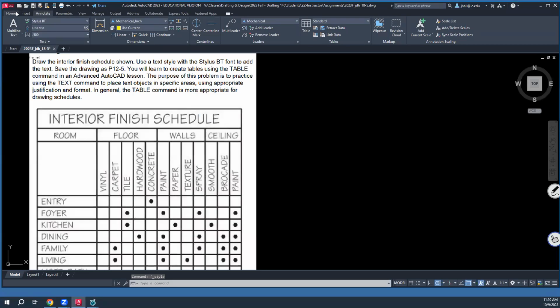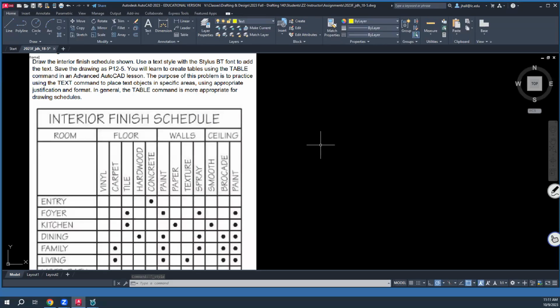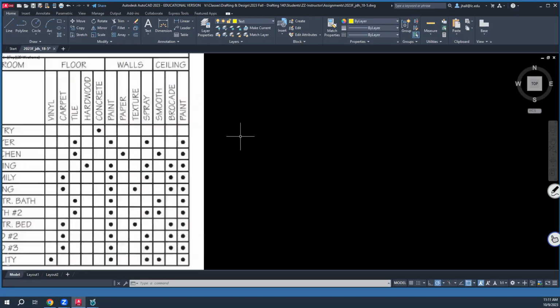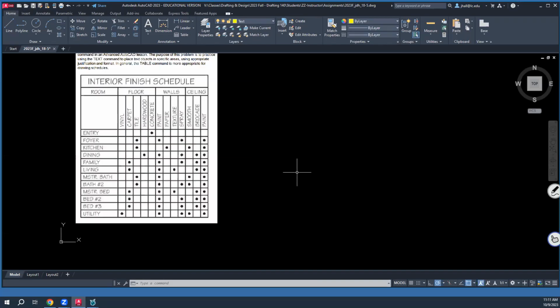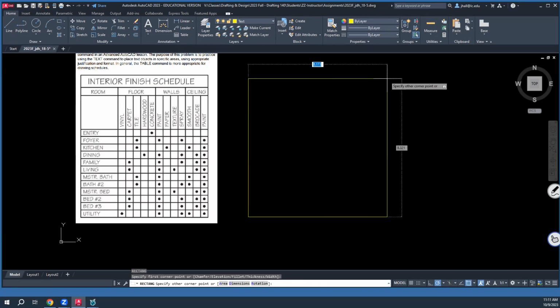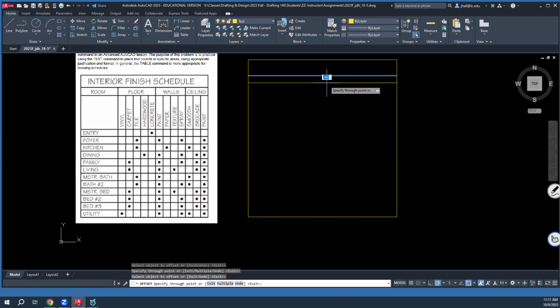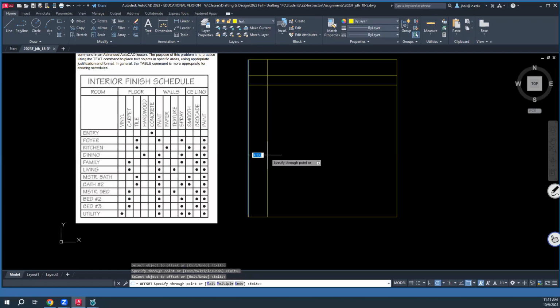Now, I don't want you to do what I'm about to do because that's not what we are going to do today. Years ago, if an engineer or an interior designer gave me their schedule and I was their draftsperson designer, I would simply create a box, right? And then I would offset some distance and create these line items.